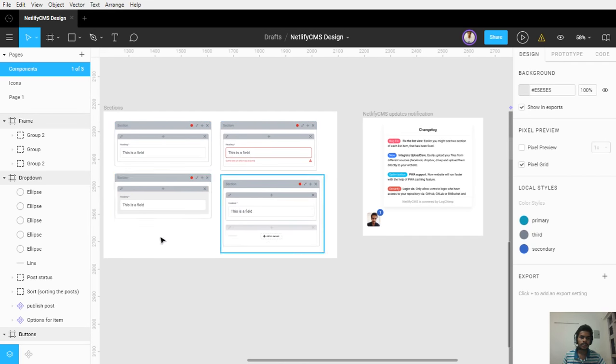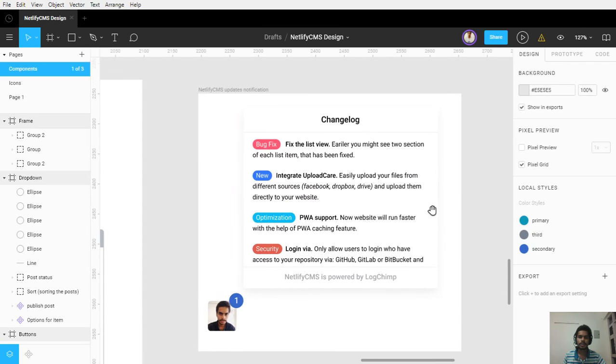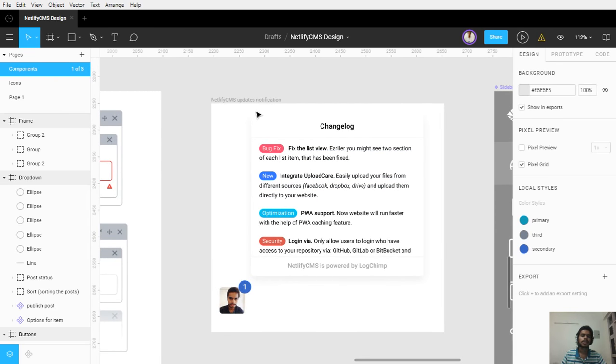And I have already discussed this, and now we are in the Netlify updates. This is another issue on GitHub, where the discussion is about new updates, bug fixes, new features, or security updates in Netlify CMS. Most developers who are using Netlify CMS in their website, or who have developed the website for a client, are not sure what the updates, notifications, or new improvements in Netlify CMS are.